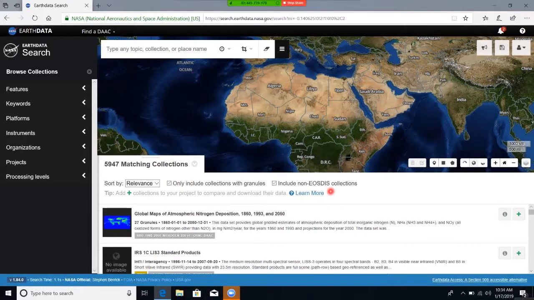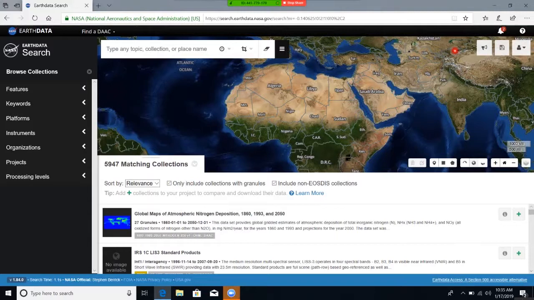Once you are on this web page, in the top right-hand corner of the screen, you should see a little button that says Log in to Earth Data Account. If you see that button, click on it, and it will bring you to a web page where you can either register or log on to your Earth Data account. If you don't have an account, it's free to set up and should just take a few minutes.